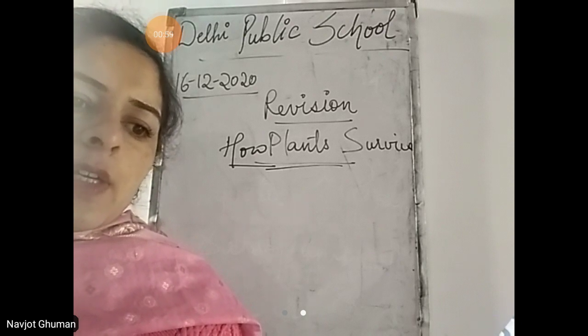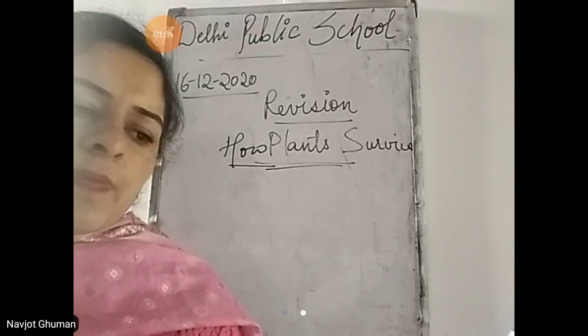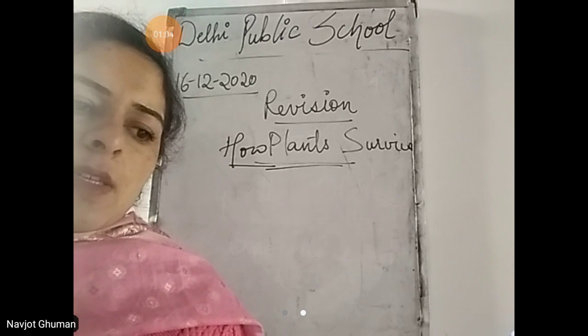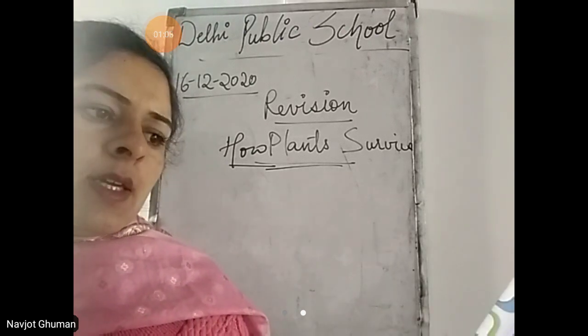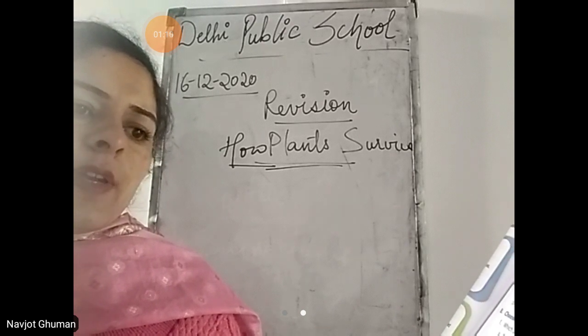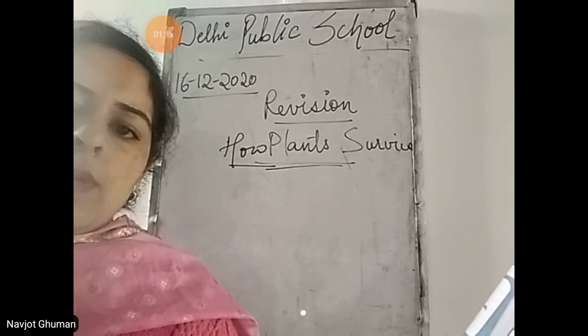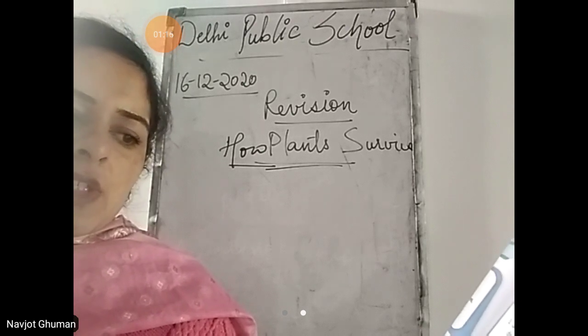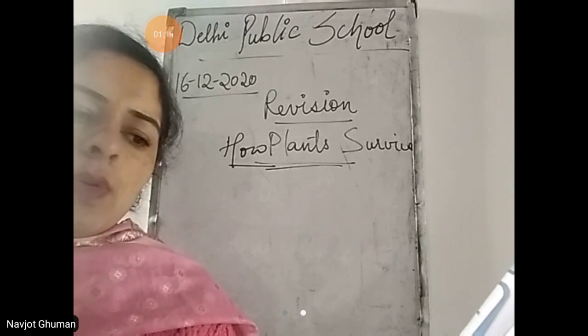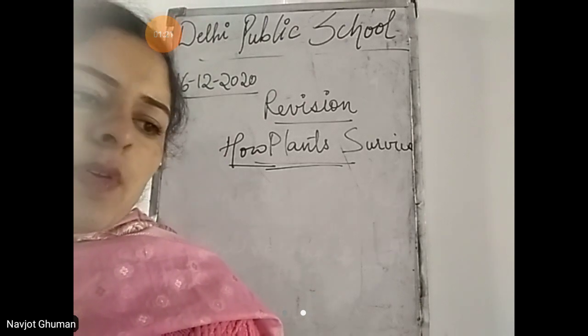The juice of acacia gives us gum. Dash gives us medicine, tulsi. Then choose the correct option. Which of these can grow in areas of less rainfall? All the three options are correct. A, B and C. Means peepal, gulmohar, shisham and sal and ashok, they can grow in areas of less rainfall.